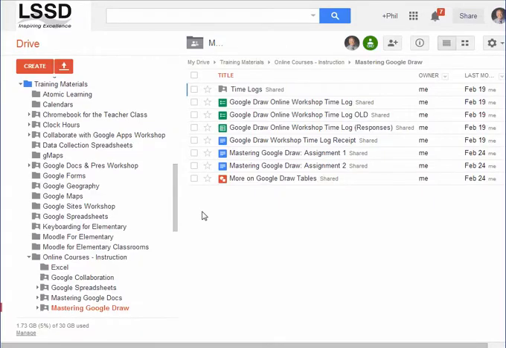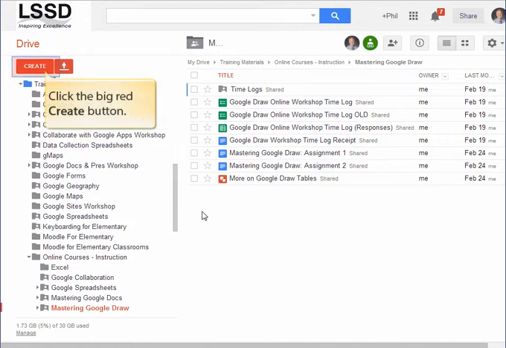One of the great things about Google Draw is it lets you create any page size that you need. So if you wanted to do postcards, you could create a postcard size document. Or if you want to do flyers, you can create any size paper from standard 8.5 by 11 to tabloid size if you want to do great big posters. So you have all these great draw tools available to you on any size paper that you want.